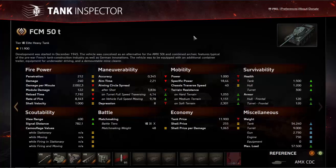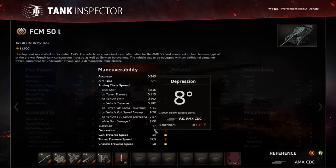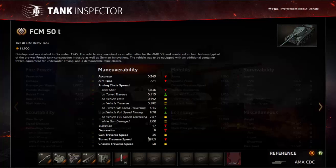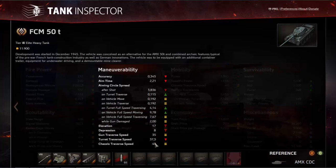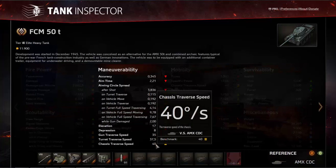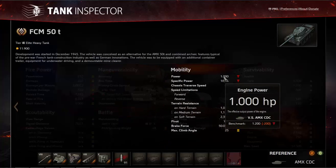Now, as we are going to look into the soft stats more accurately, we can see that the elevation at 17 is pretty okay, worse than the CDC, and the gun depression at -8 is one of the best in the tier. I mean, it's not the 10 degrees that the CDC gets, but it's pretty manageable. The traverse at 40 is pretty awesome for the size this thing is, and you will never be circled by any light tanks. The engine power of 1000 horsepower is pretty awesome.